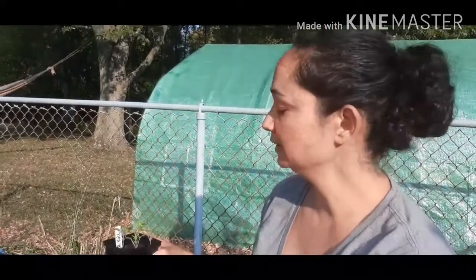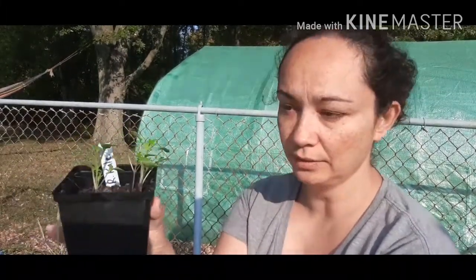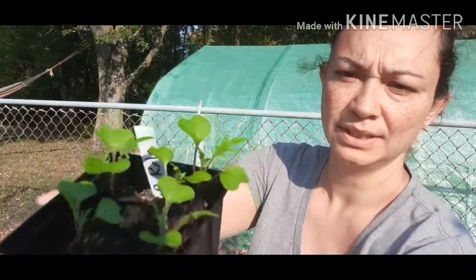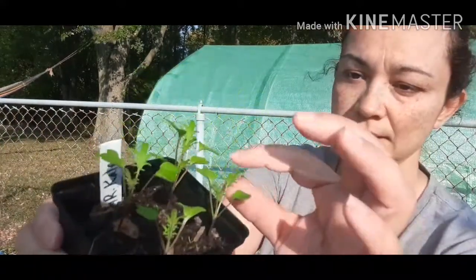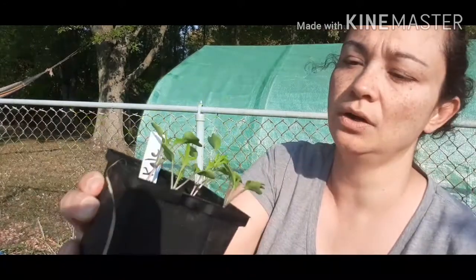We are going to do some transplanting. We are finally ready to transplant the kale that I started. This is the red Russian kale, and if you see, it's got 2 true leaves on it now. Those heart-shaped leaves are the leaves that come out when they first sprout, and then these leafy leaves are the true leaves.